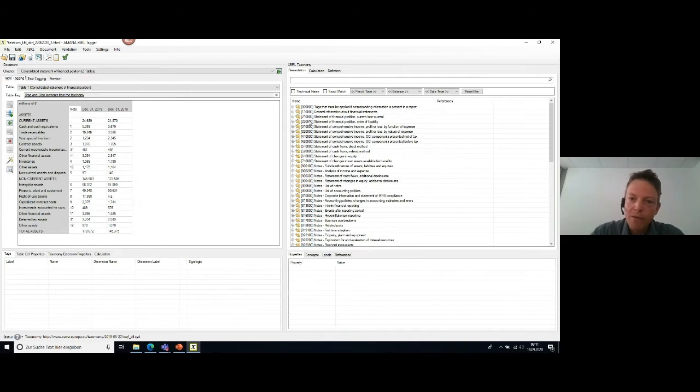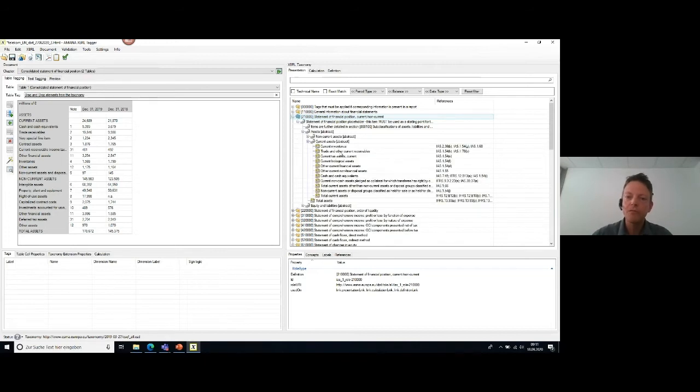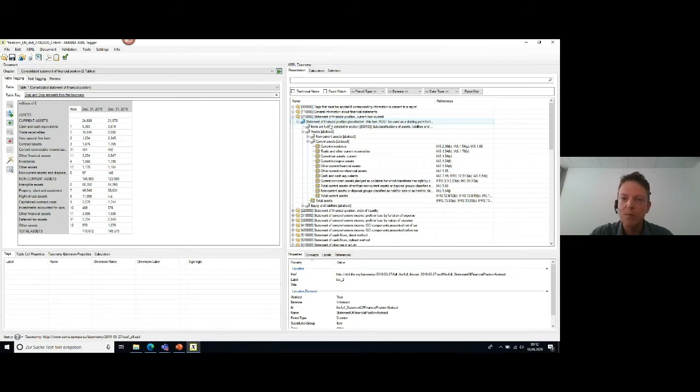So for each table in the financial statements, you have a folder in the taxonomy. In the XBRL language, these folders are also called roles. And for tagging the consolidated statement of financial position, I need role 210, statement of financial position, current, non-current. I can expand the structure of the role 210, and now you see a typical balance sheet structure. Now let's start with the tagging. The first thing we do is to tag the table as a whole. For that, I take this abstract concept, statement of financial position, and I drag and drop it to the table tag.